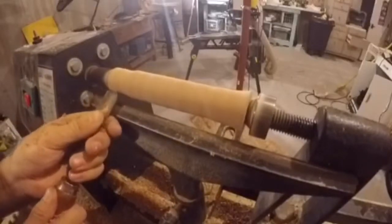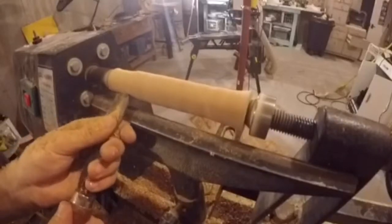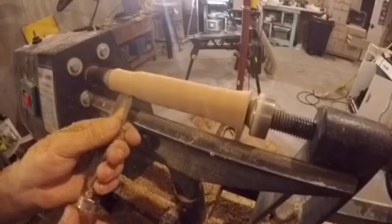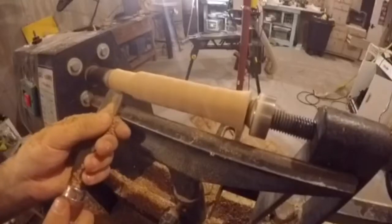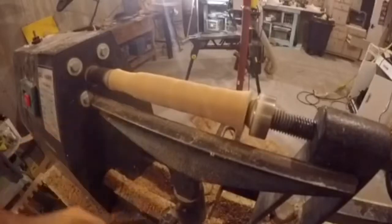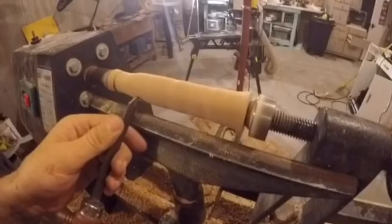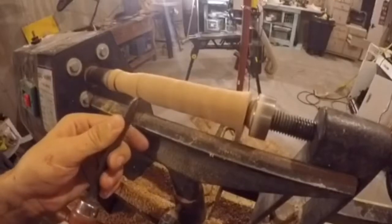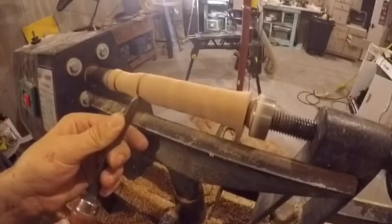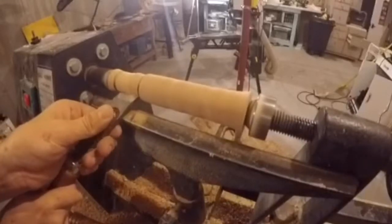Now I started to rough out the shape where the mallet handle will connect to the head, and that is eventually going to be 1/2 inch, so I can just drill a 1/2 inch hole through the head of the mallet before I turn it, and it'll connect nicely. Using the parting tool to mark out the area, and I'm going to have the handle glued through and overhanging, not flush with the head.